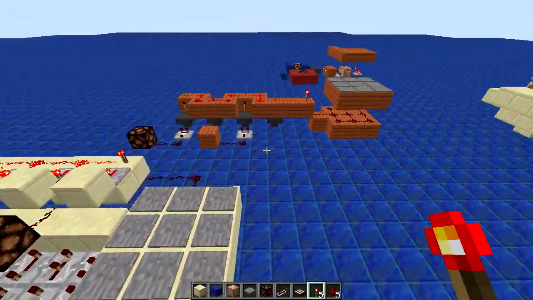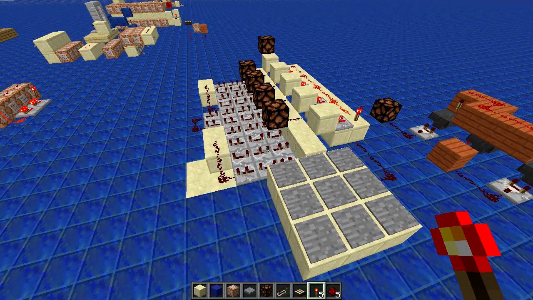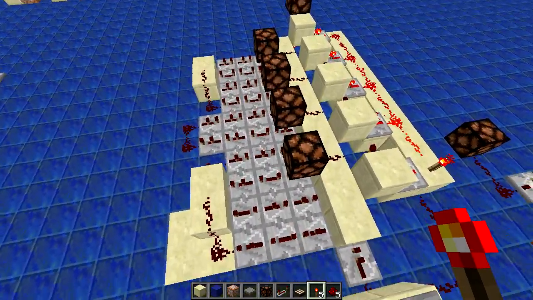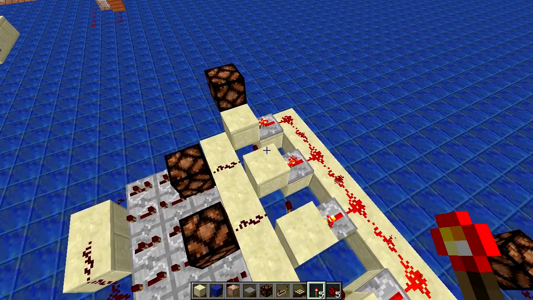Today we're taking a look at three designs I came up with from an idea I got from the Redstone Reddit. What people were asking there was for a 20-second pressure plate type thing, where you stand on it, you have to wait 20 seconds, and then it latches. If you step off it, it goes back to normal.